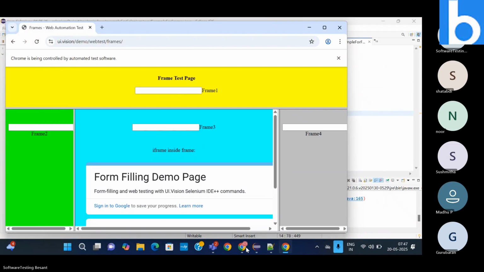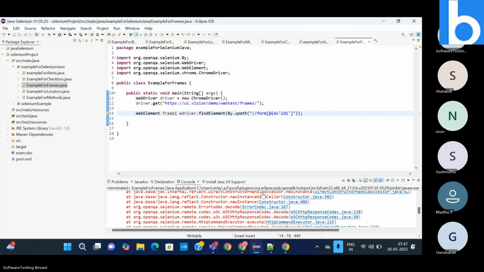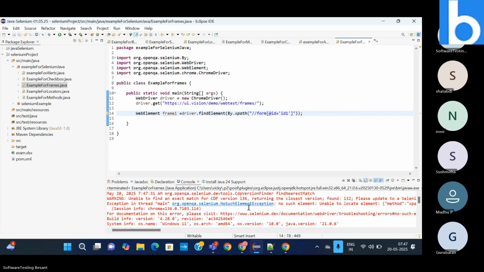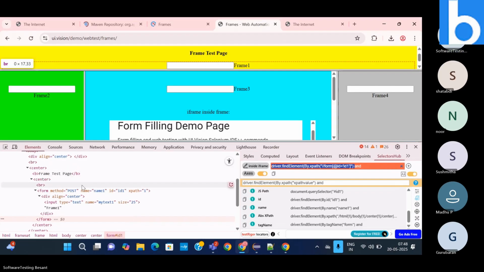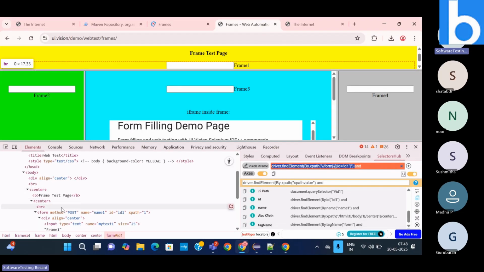Okay, no such element exception. Let's remove this. I will create one XPath by myself. I'm going to check inside the frame, so the frame tag.